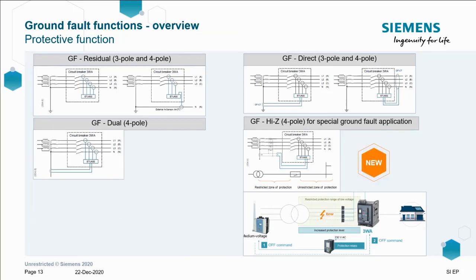You will have seen ground fault functions before on 3WL, no doubt: residual, direct and dual, as you can see on the screen. However, the new high Z or high impedance function is for restricted earth fault. It's essentially RCD protection. It's used for those high impedance, low current applications. So it adds another dimension to the ground fault protective functions on offer from the Siemens ACB.